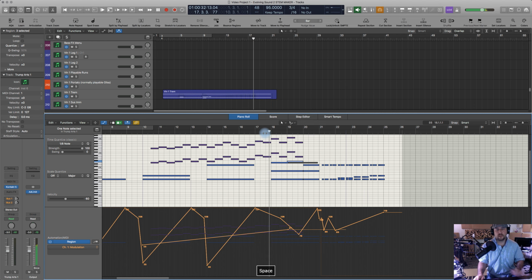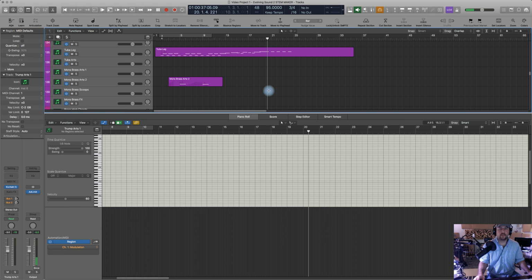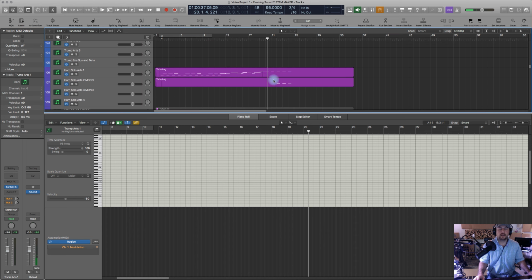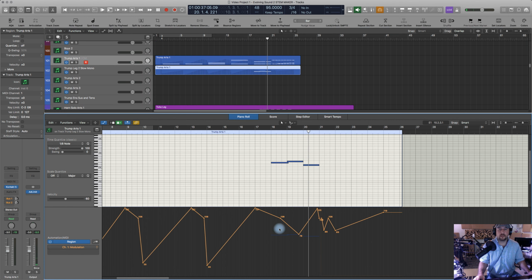Actually, that sounds kind of cool. See if I can bring out that trumpet part a bit. Got a bit of an augmented five chord there, which is nice and dissonant and might be just the thing we need. But then again, it might be too much. I'm gonna leave it for now. I think it might come back to bug me later.